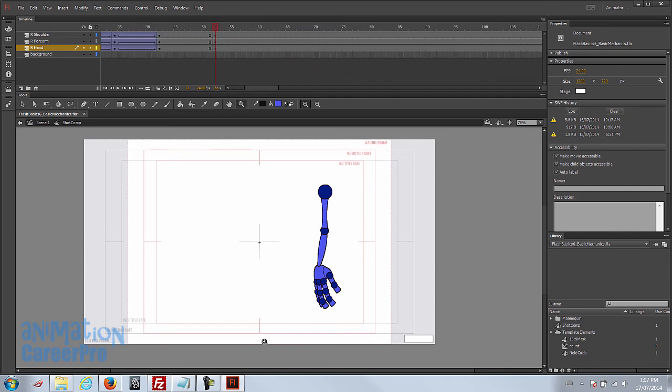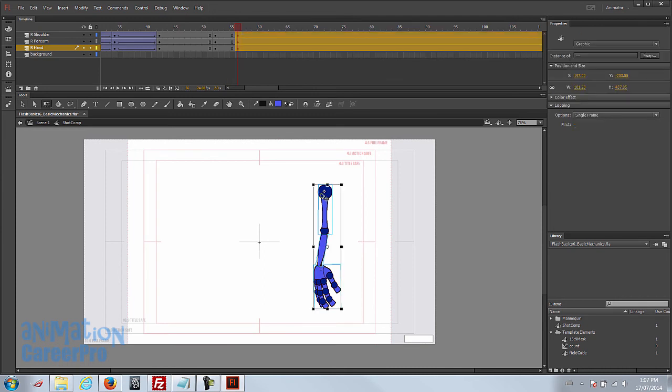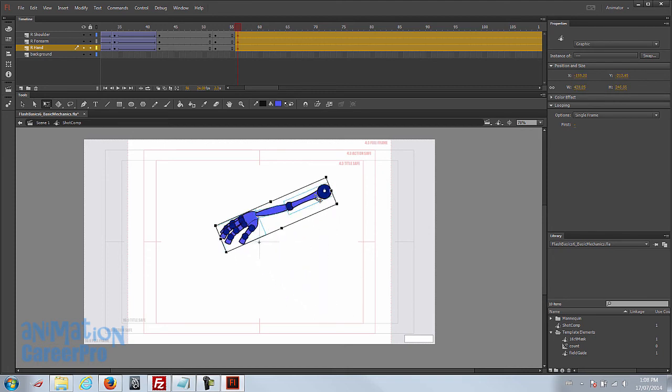Okay, so now we're going to anticipate and point. So in this action, we're going to cover anticipation and more drag, overshooting, and learn how to swap symbols as well. We'll go down the timeline, 1, 2, 3, 4. We're just going to key these in equal distance apart for now as we're blocking. Keep it very rough. Free transform tool, pivot to the shoulder, and let's set our anticipation pose. Remember you can deselect the upper arm.